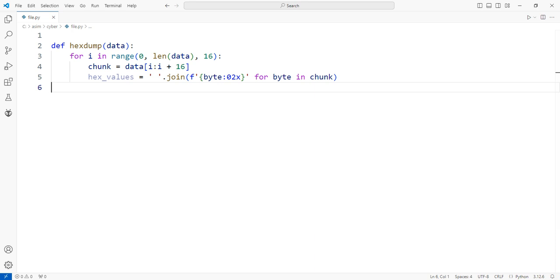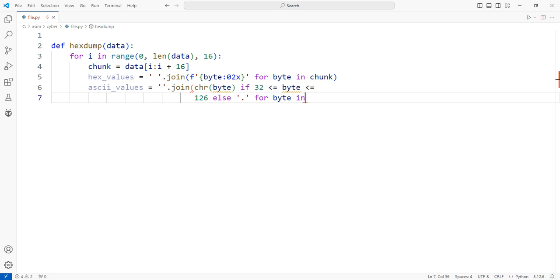Convert to ASCII where printable, else show a dot. Print the offset, the hexadecimal representation, and the ASCII values.